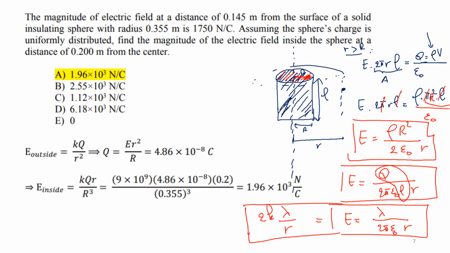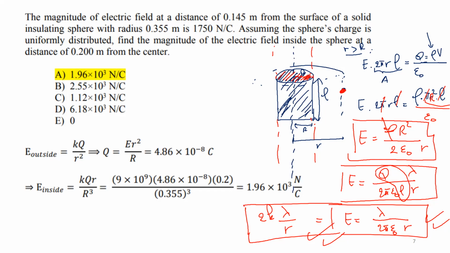You see? Here I'm just defining, instead of talking about the volume charge density, I just talk about the linear charge density. Total charge divided by length. Because when I'm outside, and this is infinitely long, this looks like a wire to me. And you see, I'm finding the same relationship as if I had a wire and I'm looking at the electric field outside the wire. Just to show you back, we had a problem like this earlier. Physics works. This Q divided by L is just lambda. Good.